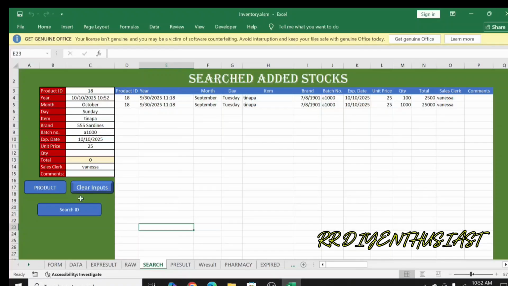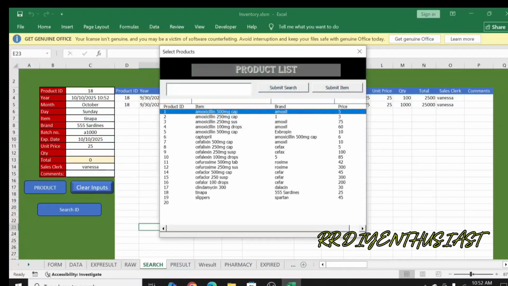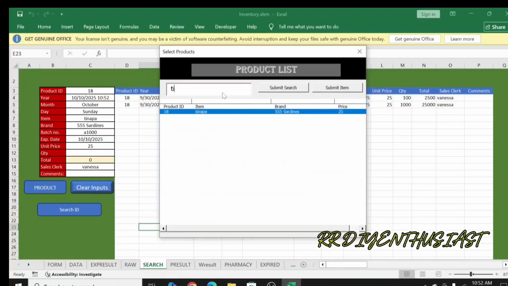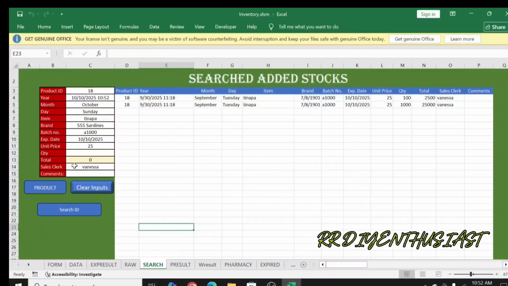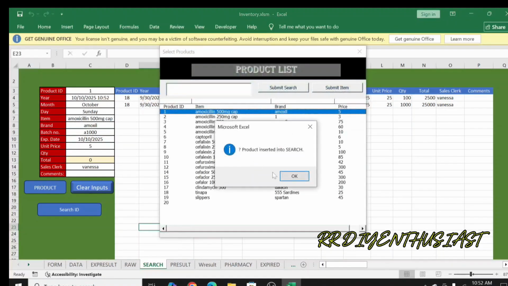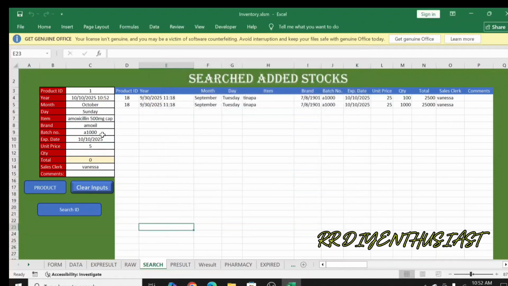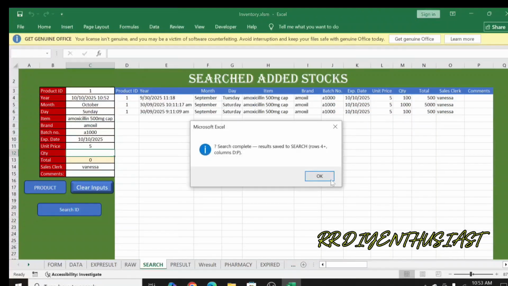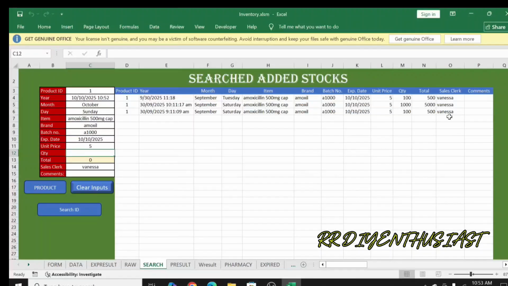Now, if you want a product list, same, let's say amoxicillin. It's the same batch number and date. No quantity, just search. These are the results, and you can clear the inputs.